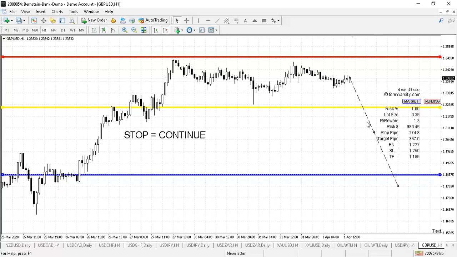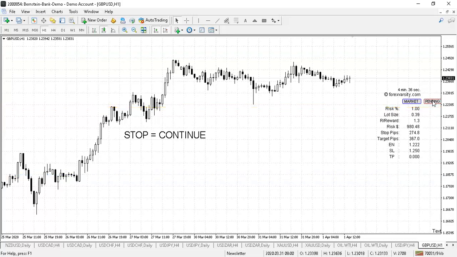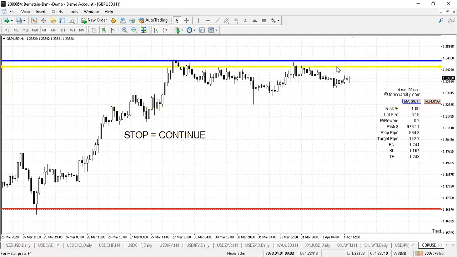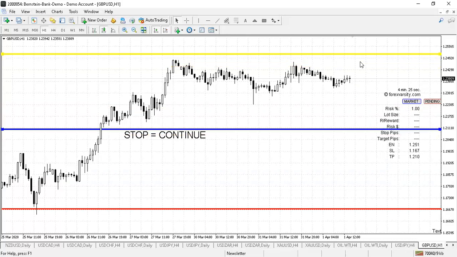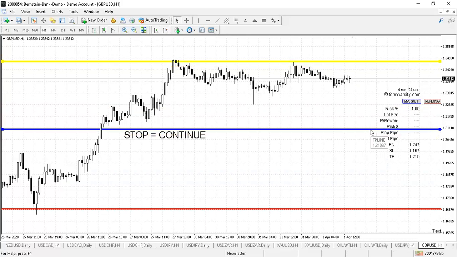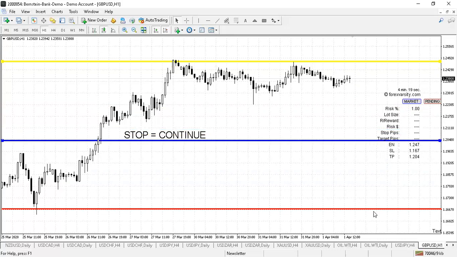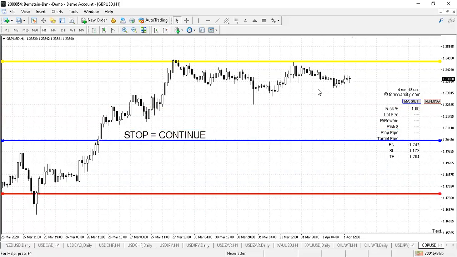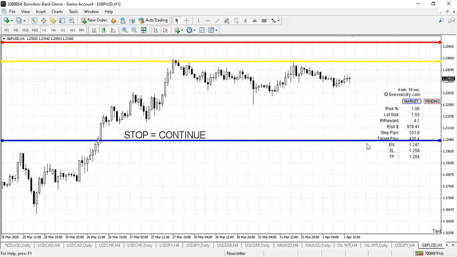Okay, so there's another type of sell trade that we call a sell limit. A sell limit would be where you had an entry point which is above the current price. And again, you have your blue line below, and then your stop loss is obviously going to be above. The fact that your blue line is below means that it's a sell trade. But now what we want to happen is we want the market to come up, hit into our entry point, and then come down to hit our take profit.